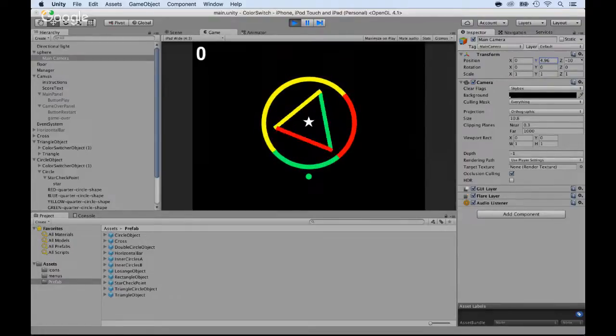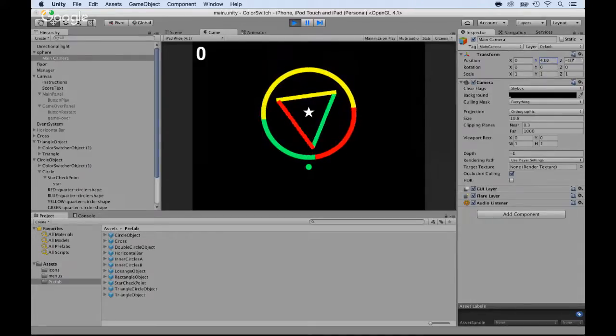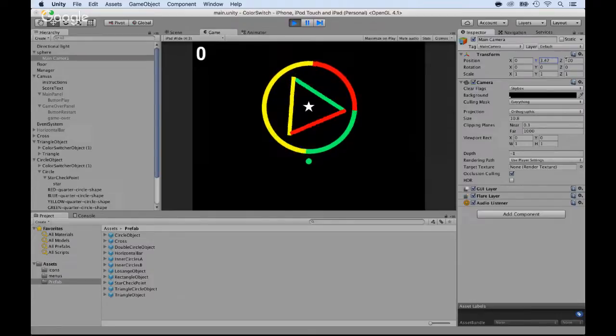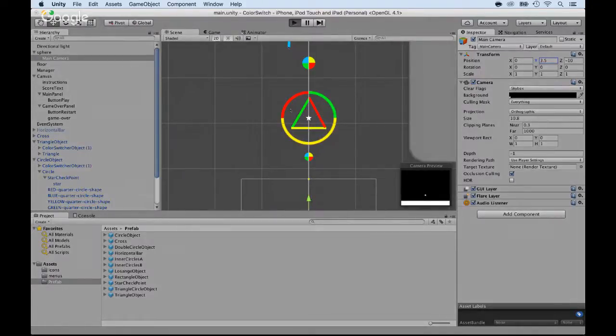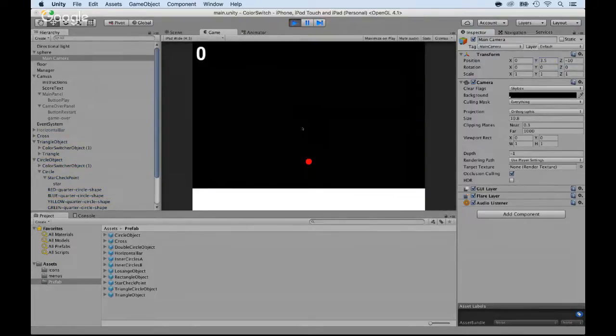Now, something I want to do is actually move the camera down in general so that it's easier to see what's coming up. Okay, so I'm going to move it to something around 3.5. Yes, 3.5 will do. So I stop the game, I select the camera, and instead of being at the Y of 0.3, I'm going to put it at 3.5. So now when I press play, I can easily see what's coming up next, right?